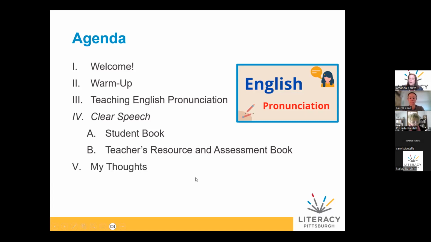And then after going over the book, I'll share with you some of my general thoughts as to what I think the book does well, and some suggestions or tips for using the book. And then most importantly, I'll share with you some of the thoughts that my students have given me based on this textbook.